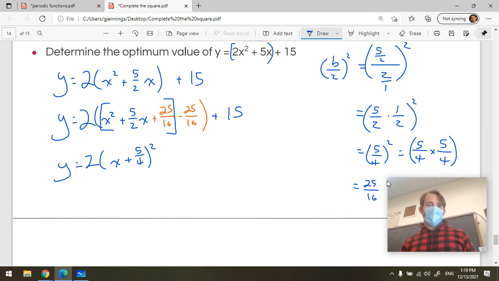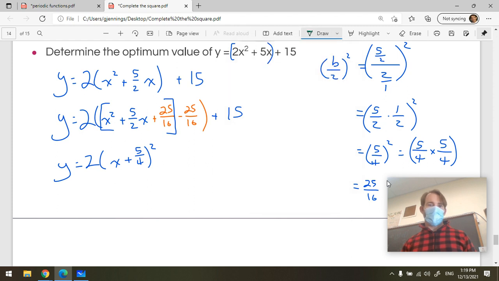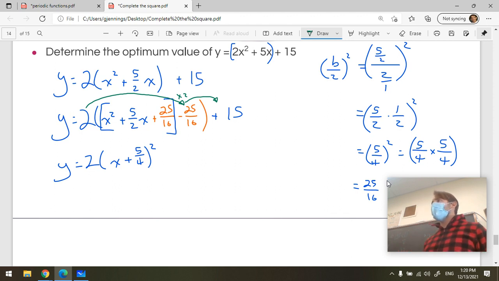And then this here. Now I have to remember to change colors so that you know what I'm talking about. I have to multiply this one by 2 to bring it out. So that would be negative 25 over 16 times 2, which is negative 25 over 8. I just divide the bottom by 2 if I'm multiplying. When I multiply this by 2, you might write that out in some scratch work here: negative 25 over 16 times 2. Well, that's times 2 over 1. This 2 can cancel one of the 2s in 16 and make it 8. So it's negative 25 over 8.